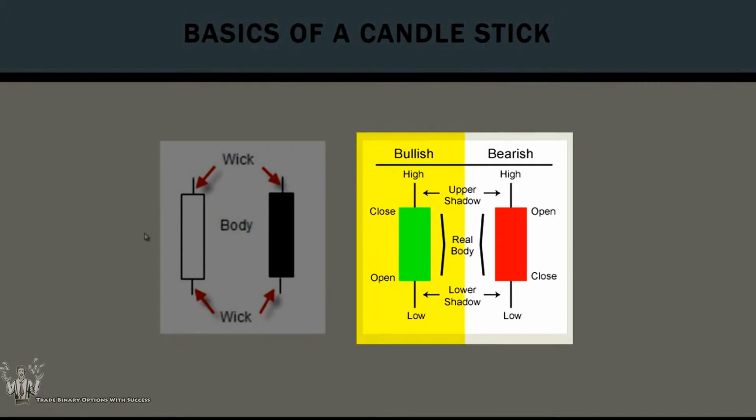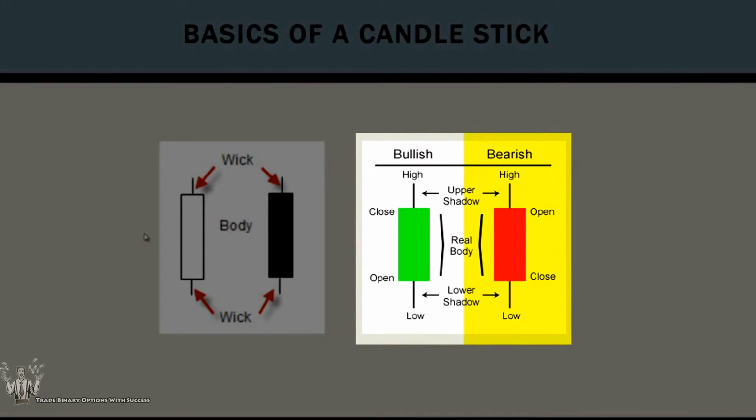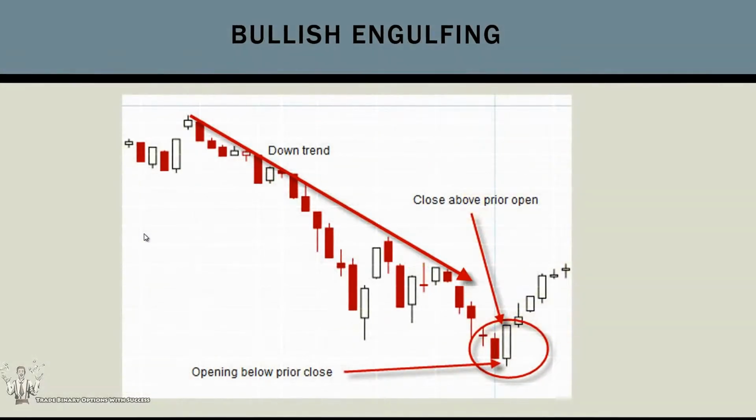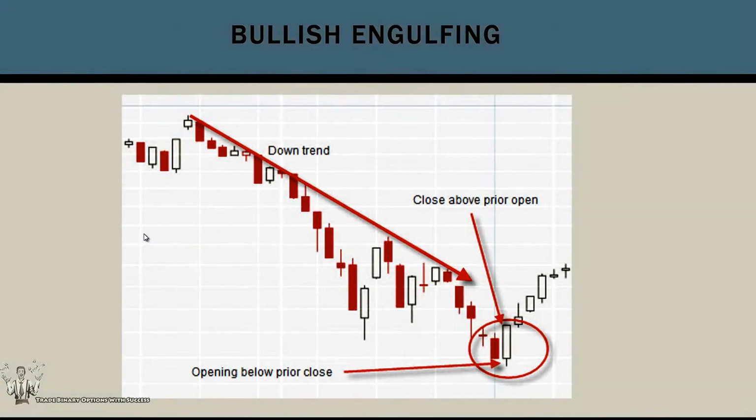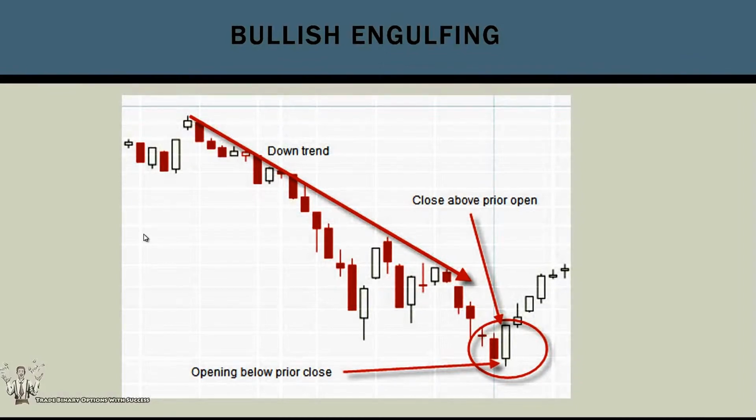Bullish is when a price opens lower and closes higher, creating a green or positive candle, which is a bullish candle. Now, a bearish is the opposite, where it opens high and closes low. Now, the first pattern we're going to be talking about is a bullish engulfing. If you remember what we talked about before, bullish means it's closing higher than where it opened, basically saying it's a positive candle. Now, it's a very strong reversal pattern, and it will show up after a downward trend.